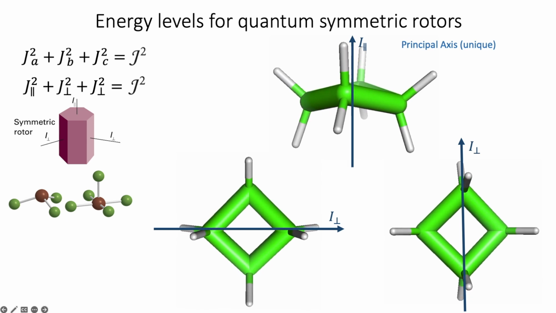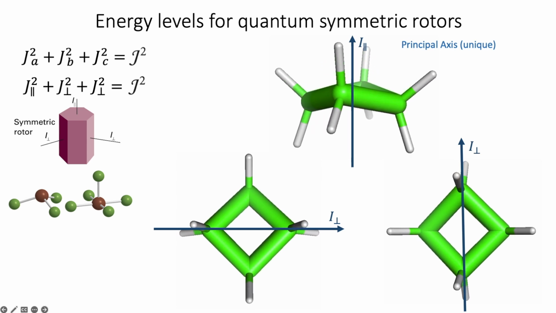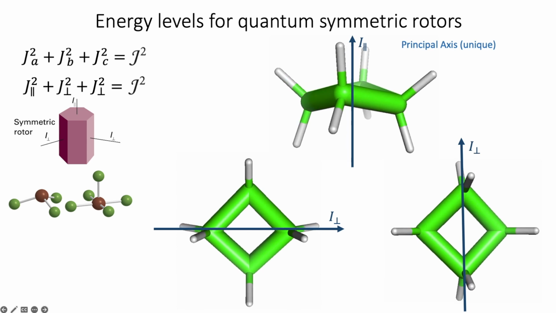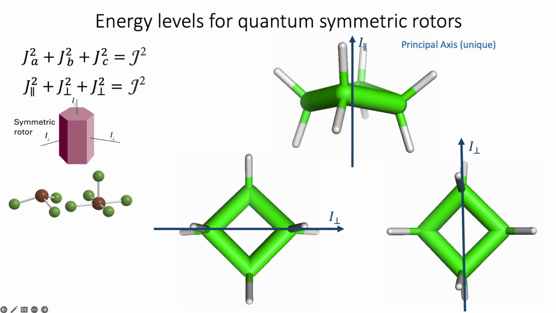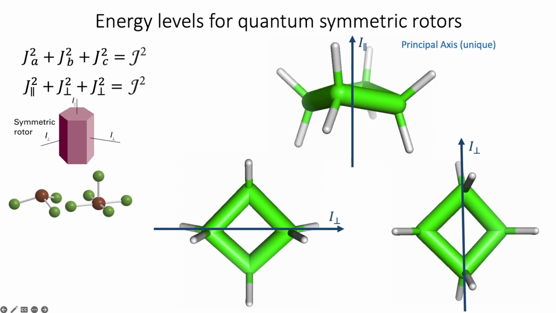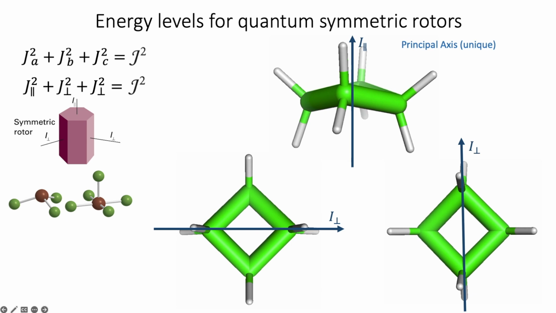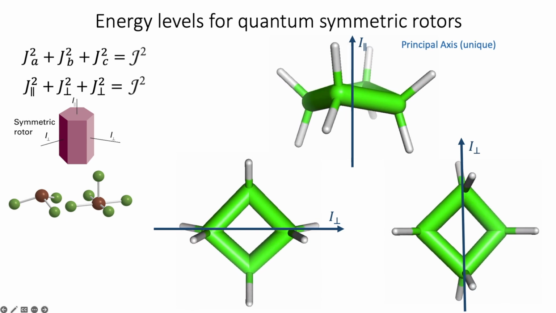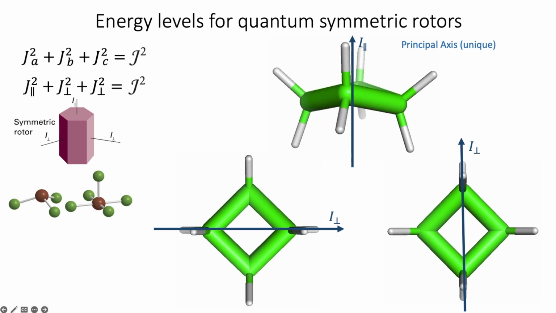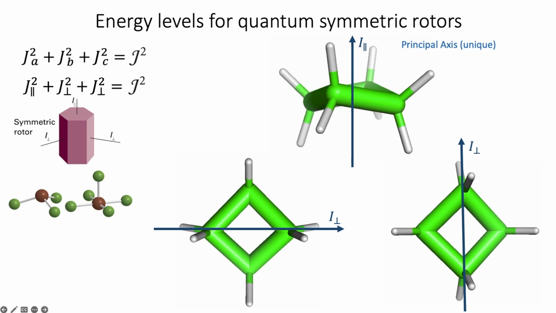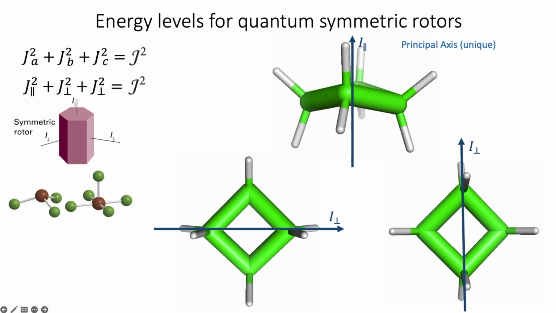And so this one's a little more complicated because now these axes of rotation are not all equivalent. Two of them are, at least the magnitude of I is not going to be the same for all of them. If we look at the perpendicular ones, there's two ways to rotate perpendicularly, but there's one principal axis as well. You can look at the image on the left where we have this hexagonal-based prism, where you can rotate it along the perpendicular axes and it feels the same, or you can rotate it along the parallel axis, I parallel, and it's different. So there's one unique rotation and two non-unique ones. The I value is going to be the same for two of the axes and different for one of them.